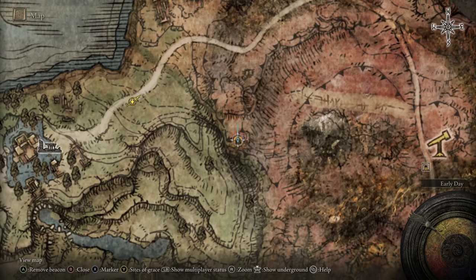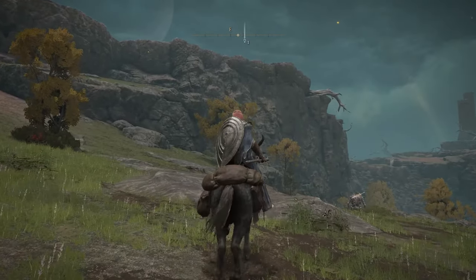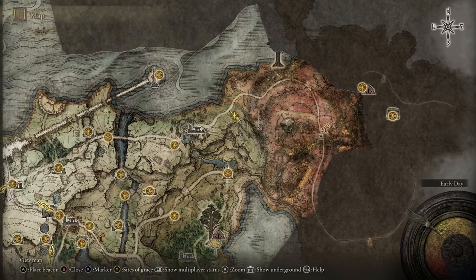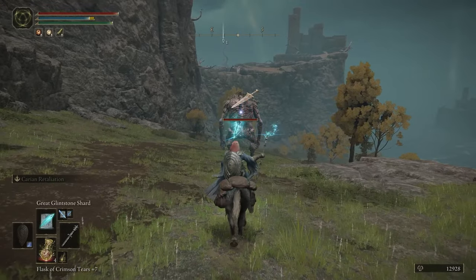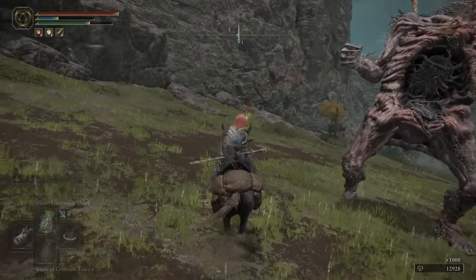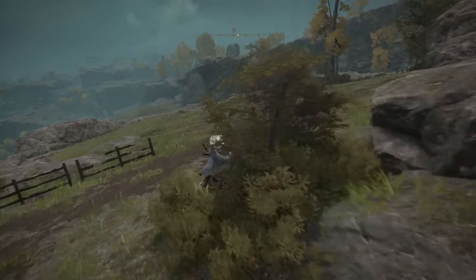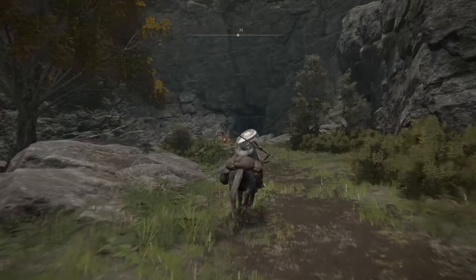Looks like there's a cave right here. Oh, I gotta go around to get that, though. There's a giant down there. Have I been down there? I don't think I have been. In, like, this area. Doesn't really look like there is anything here. Spirit spring. Ooh, hey! There's a cave! Glad I checked.